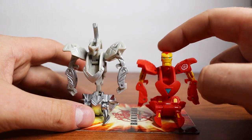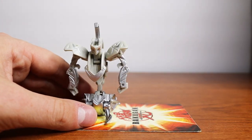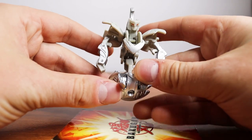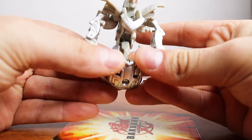And all the Marvel Bakugan are recasted like this. But that's just, I don't know, I thought that was a little interesting. I was like, he's so familiar, but I can't place it. So let's go ahead and see how he closes.